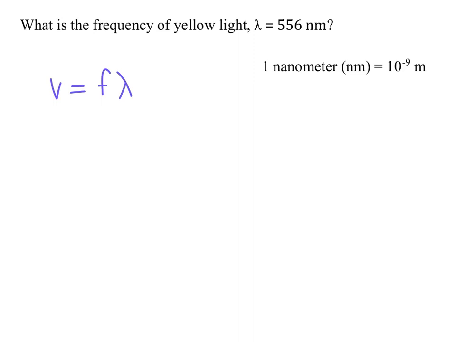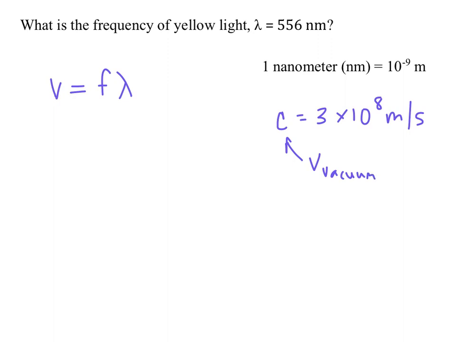And if you're told that the problem involves light, then you should assume that the speed of light is 3 times 10 to the 8 meters per second. That's our value for the speed of light in a vacuum. You should use that unless you're told something specific about the material that would cause you to think it to be significantly otherwise. So remember, c is the symbol we use for the speed of light, but it is just a velocity, a speed. So it's just v in a vacuum.